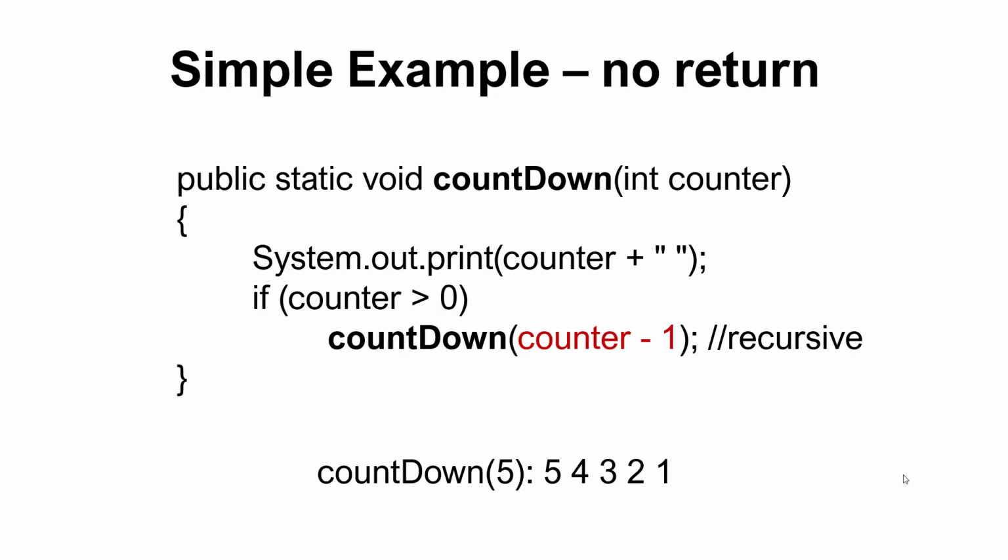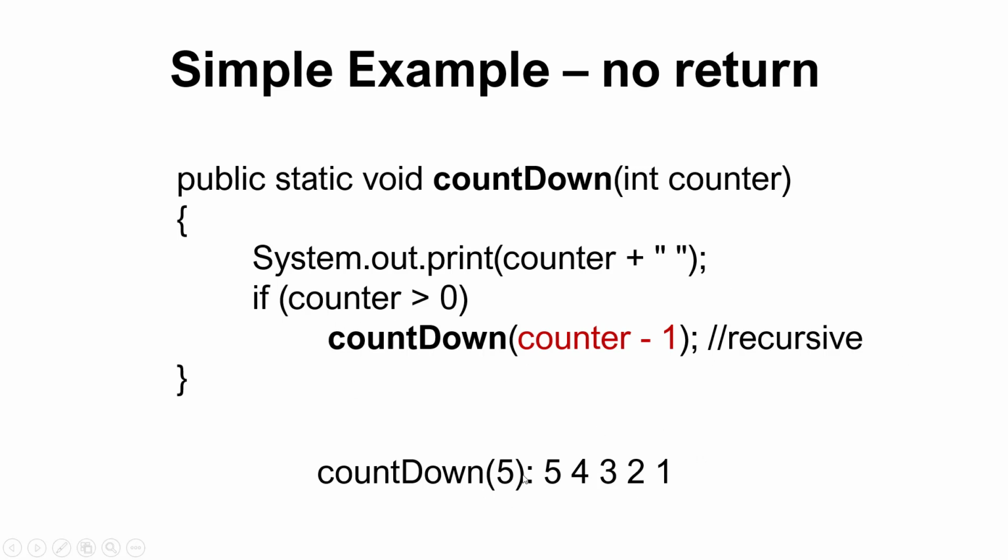And technically the definition is when a method or a function or procedure calls itself, it is called recursive. We have a simple example. There is no return here. We just have a public static function countdown, and we can see that we have a counter. We have a system out print line. It is Java, and as long as this counter is more than 0, we're gonna call the function itself with a parameter that is the counter minus 1. So that is the recursive call here.